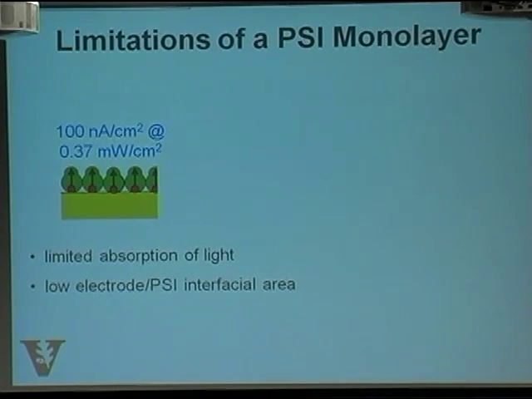The other aspect of this is that because your photocurrent is essentially electrons transferred into and out of the protein, you need to have a lot of interfacial area for the light that's coming in. You need a lot of surface area so you can get more electrons going into more proteins and ultimately get more current. That was a problem. If you're using a flat surface, you just don't have much surface area or interfacial area for this to happen.